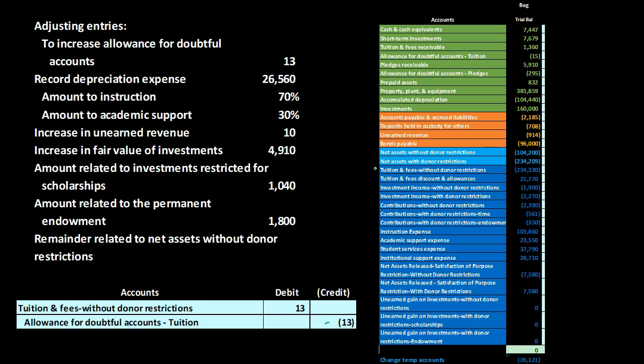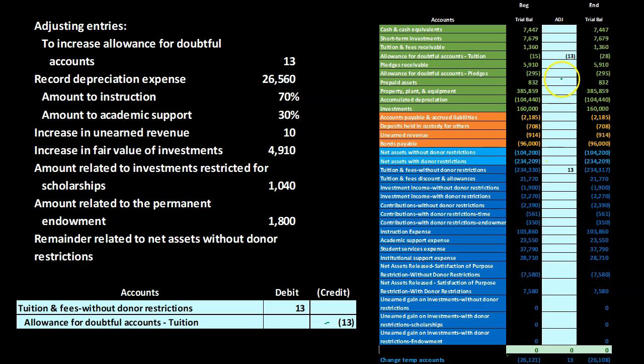That's kind of what you would expect to have happen, because obviously if we're not going to get paid and we expected to be paid, what happened is we recorded revenue in the past, increasing the revenue account with a credit. It should now be going down given the fact that we now realize we're not going to be receiving all that revenue. So you would think that we would then debit it. We don't typically do that in a for-profit organization. We create an expense account called bad debt expense. Here, we're actually reversing directly to the tuition and fees.